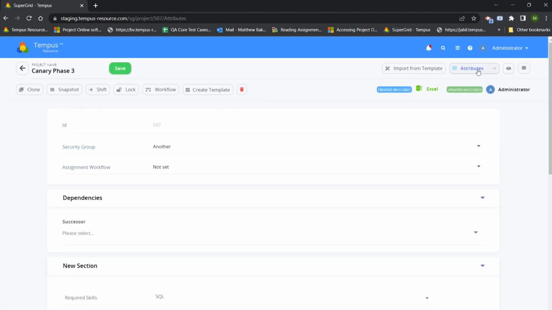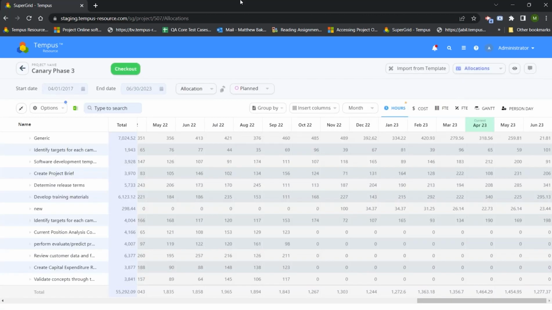And from there, we can go to our allocation side and you will see any of the tasks and assignments that were on that Quicksilver template imported in here. So in this case, it builds upon it. It's not removing the existing allocation. It will be just adding on the tasks and resources and those assignments directly on here. So it's essentially merging the two. As well as you'll see some similar capabilities with attributes where it's going to bring over the attribute information, overwrite the schedule and milestones. So you will have the options to work with your templates to update your existing project information based off of any of your templated projects.